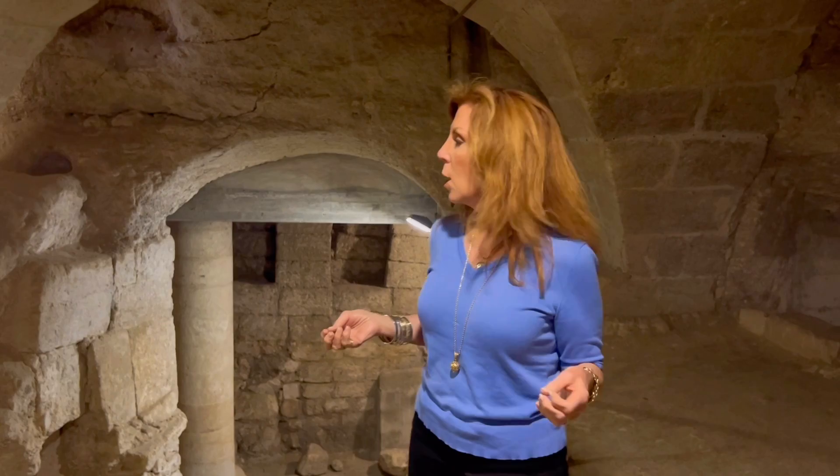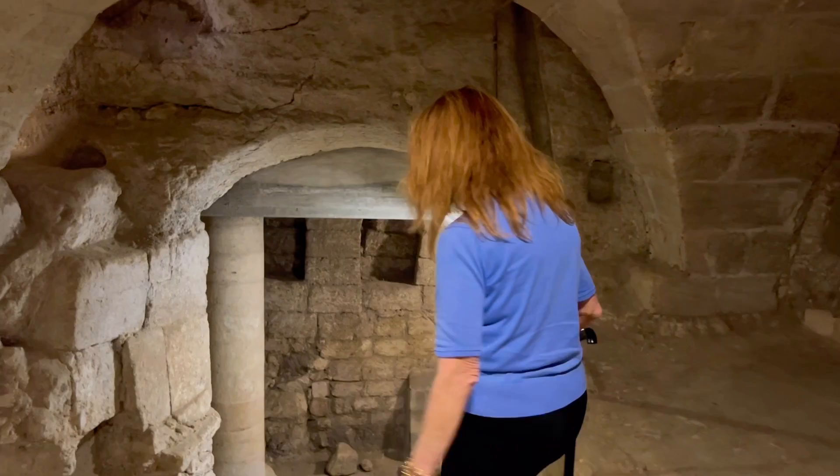So we're in a very special place at the Sisters of Nazareth convent in Nazareth, Israel. What they discovered when they were removing some tiles is that this was the childhood home of Jesus, Yeshua. Through the artifacts they found — an ossuary box that said Joseph, the father of Yeshua — this is what they found. Some other artifacts are in the Israeli museum right now. This would have been Jesus' home that he was raised in in Nazareth. Very special place — you can't get in here, it's not open to the public. But I have special permission to show you Jesus' childhood home. Come with me as I show you his home.